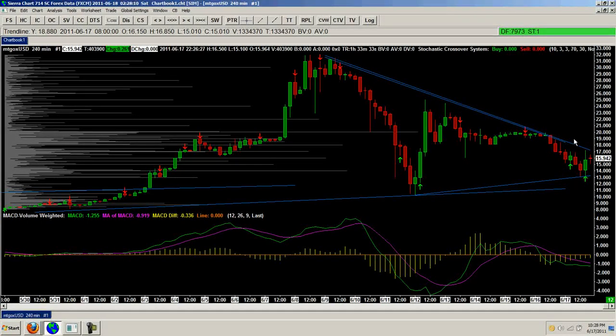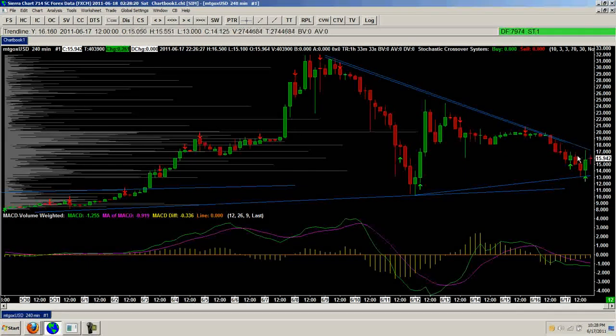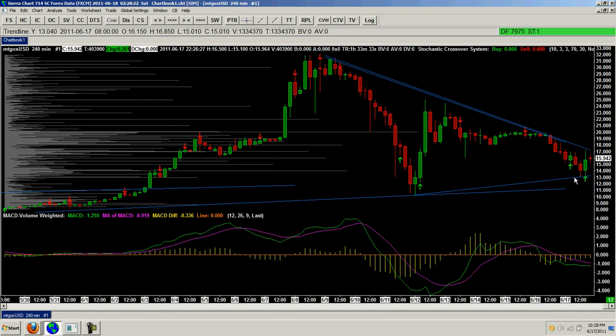If I see this fail down below these lines and the MACD continue down and a sell generated here, then obviously I won't buy. So I'm currently on a buy. I'm waiting for a trend line to be broken, and I'm waiting for a MACD crossover. And at that point, I'll probably purchase my Bitcoins, and we'll wait and see if I am right or wrong, and we'll talk to you next time.